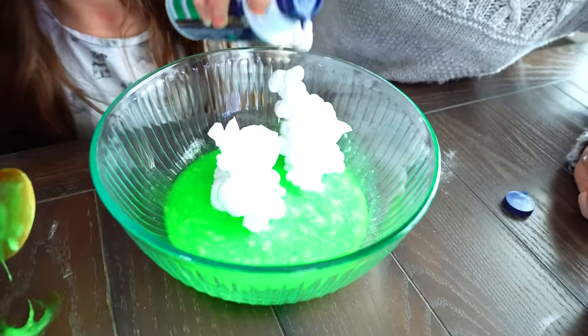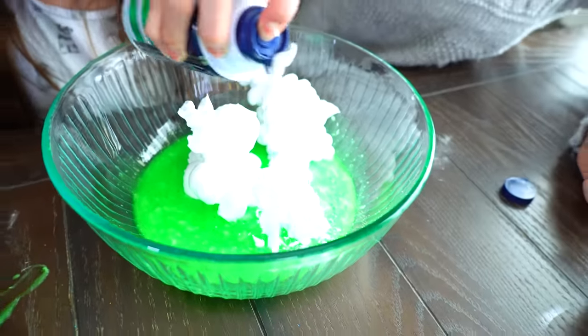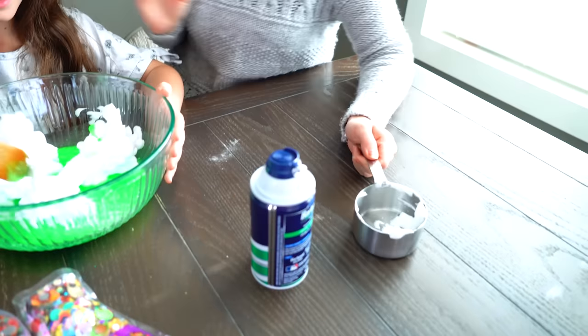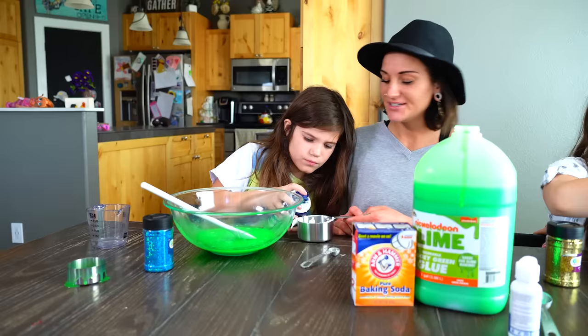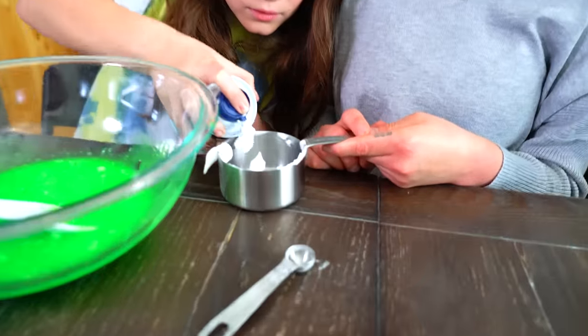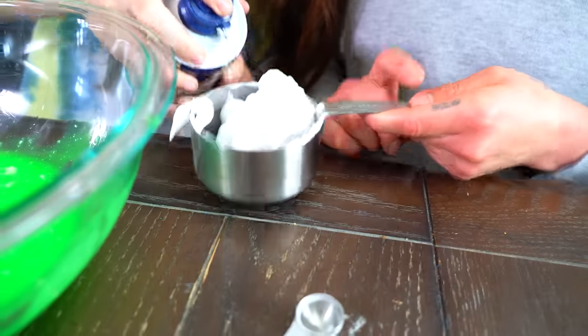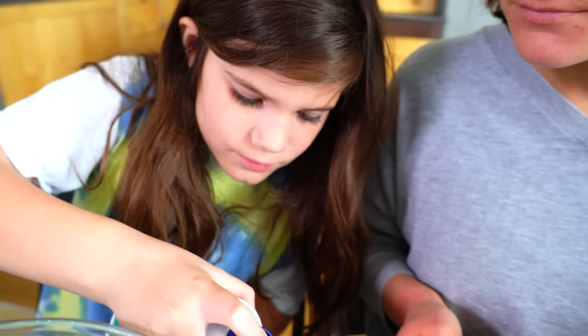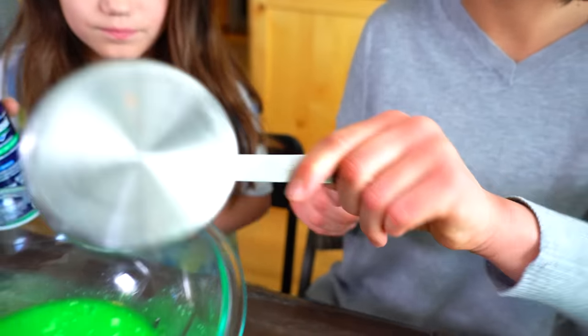One cup. Okay, you do the 2. I'm just gonna guesstimate. I'm gonna do 3 cups because I want it to be. There you go. Okay, now do I stir it? Yep, stir that in there. Our turn. Do you want the cup? Or you, I wanna try. Alright. Yes. 2 or 3 cups? They did 3, so we'll do 3. Perfect. I mean, you can just guess. The more? That's good.